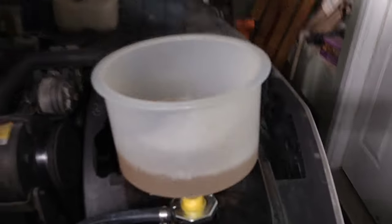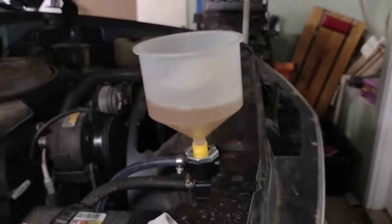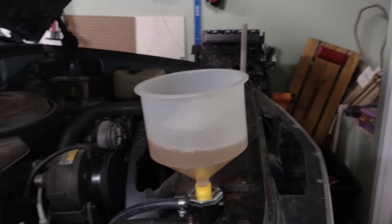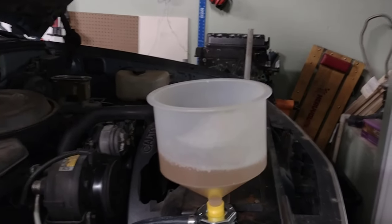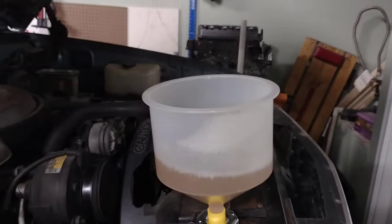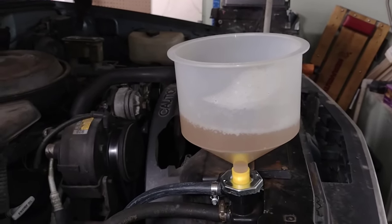Now, in a perfect world, that'd be completely clear, but I gotta put the truck back together. I gotta get it out of here. I got other things I need to do. And I know this will be okay for a while, especially since I'm not gonna hook up the heater core. So I'm gonna put distilled water in it and some coolant and let it run.